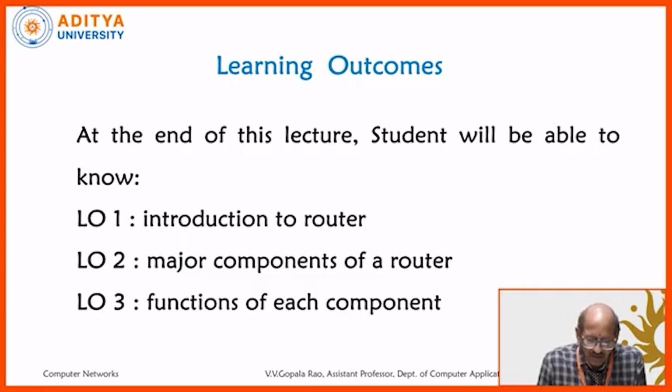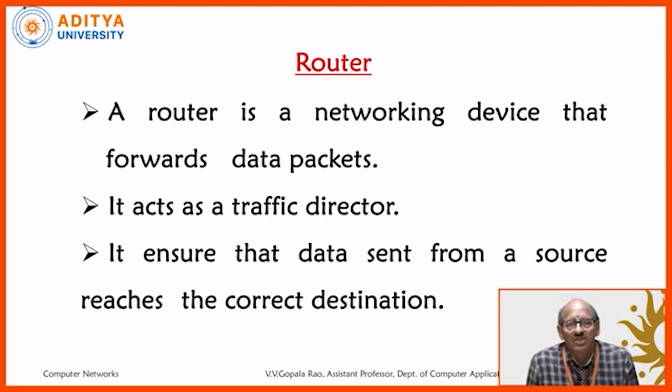So let us start with the first one, what a router means. A router is a networking device, and the major role of the router is to forward data packets, because once you combine all the routers in the network, you can see the overall network from the sender to the receiver. Without forwarding, how can you transmit the data from the sender to the receiver? It's not at all possible. So forwarding is a very important factor to be carried out by the router.